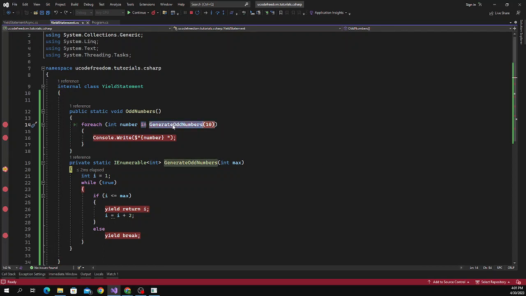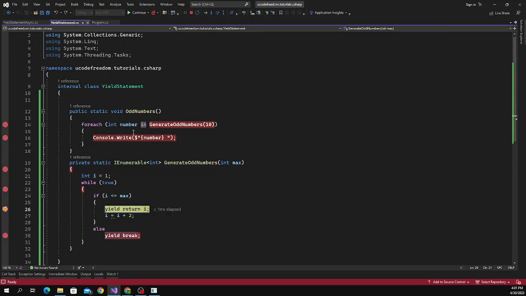Now we are at this part, and the in is basically saying, hey, I need a value from this method. So it directly calls this method, and we initialize i, and then we say while true. We are not checking any condition for the while. Instead, we are explicitly checking the value here in the logic. So i is currently 1 and it is less than or equal to 10, which is fine. Now we are about to return a value using yield return.